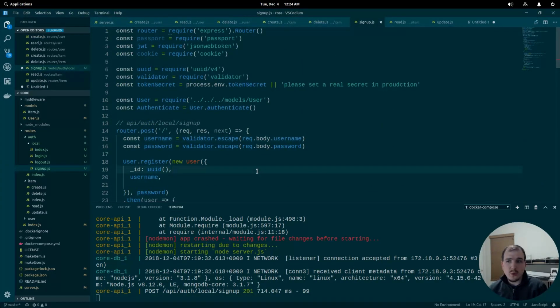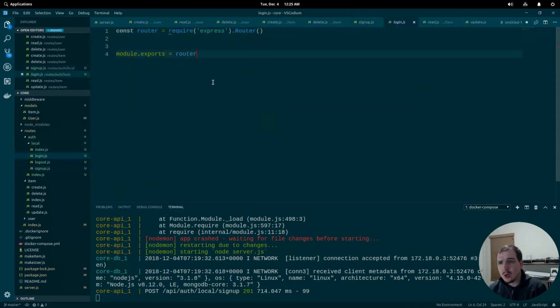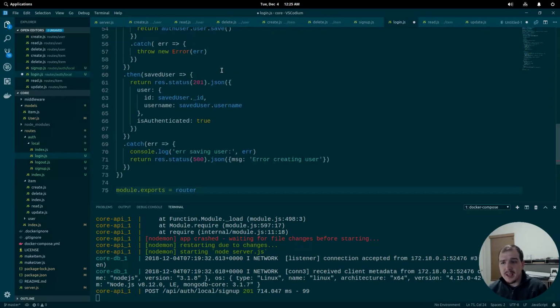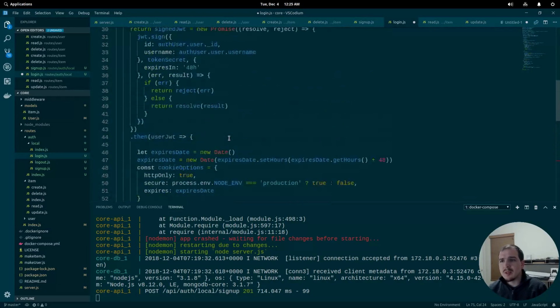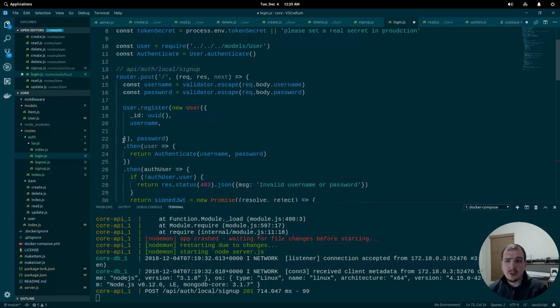Okay, so now that we know that we have code that works, we're going to essentially try to do the same thing for login much quicker. So we're going to copy our entire signup file. We're going to hop over to our login, replace everything in it with what we just copied from that. But we are going to do a couple of things differently. For one thing, we're not going to be registering a new user. So we're going to cut out this first part of our promise chain.